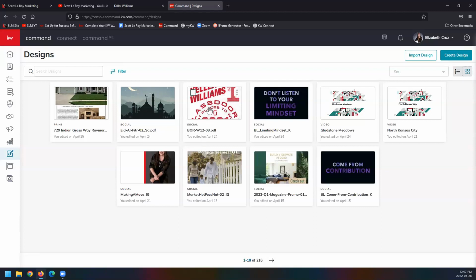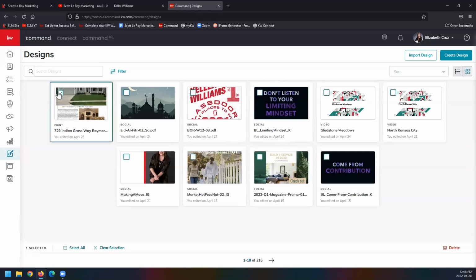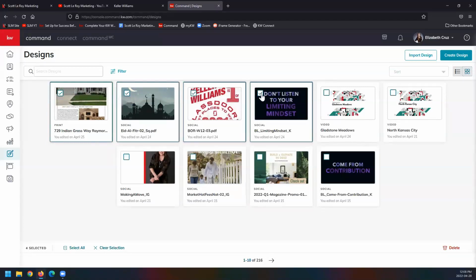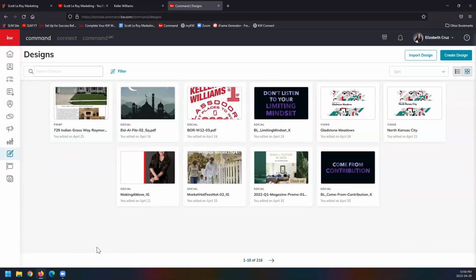If you hover over any one of your previously created designs, you'll see a checkbox pop up where you can select more than one, and mass delete, which is at the bottom right. So brand new functionality I've never taught on before, just released. You can now select more than one and delete.